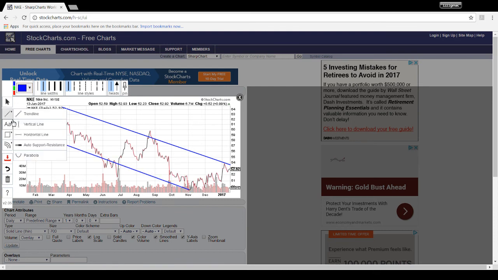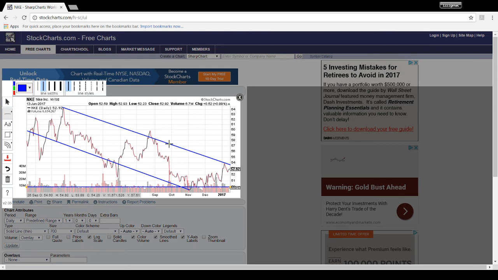So I'm going to use my next favorite tool, the horizontal line. I'm going to put it right here. You see this stock touch and then go up and then touch. Now it's actually showing higher lows and higher highs, and it's moving upward. And where it's at right now, at this 52 bucks, it's actually touching the top of this downtrend. You could speculate that it tapped it once right here, it could tap it again and then continue downward. But if it breaks out like this and actually holds that breakout, it could begin a new uptrend.